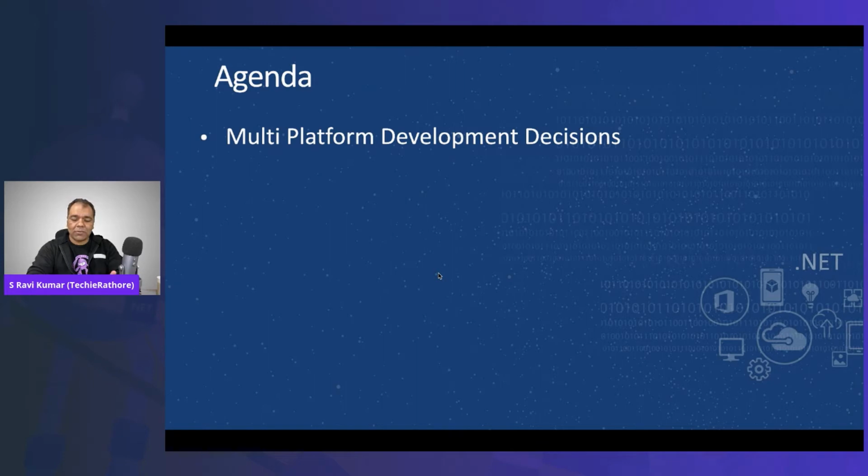Like, I'm using Mac OS, and I also have a Windows system. 90% of people in India have Windows machines, and many people have Linux machines also. So when we are creating an application, what are the multi-platform decisions we have to take, we will talk about in multi-platform development decisions.